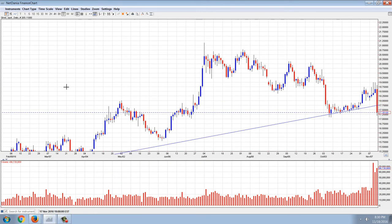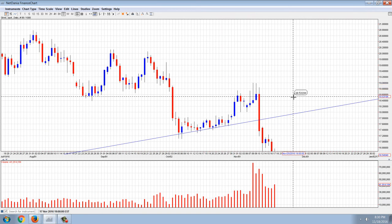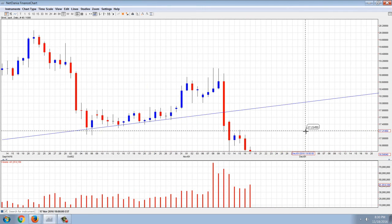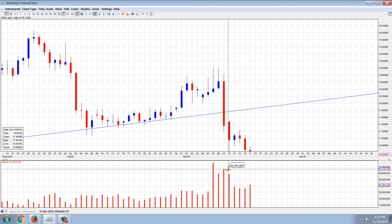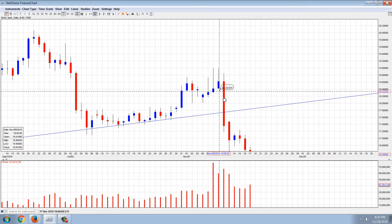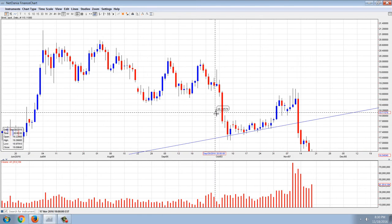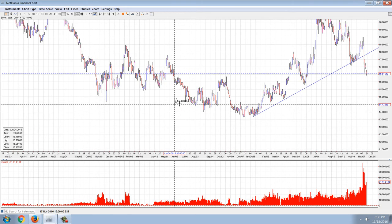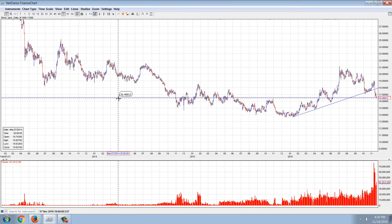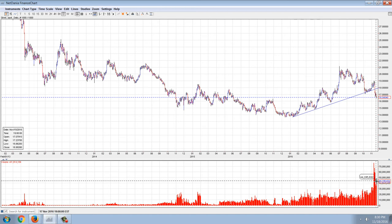Let's get to the daily and zoom in — I'm going to show you where that volume comes in. You can see that when we get to the daily, this first big spike comes in on November 8th. That's right at the election. We get the rally up, huge volume moved down, and then we're continuing down. We're putting in volume that has never been seen before. This is unprecedented volume in silver.